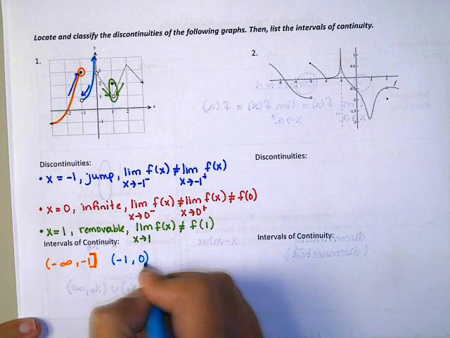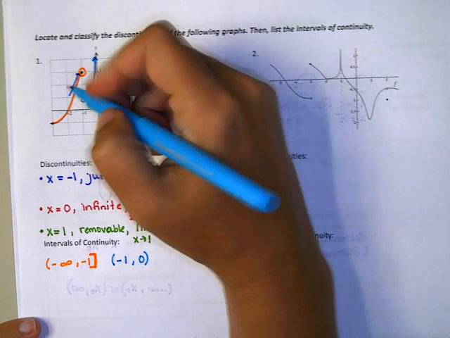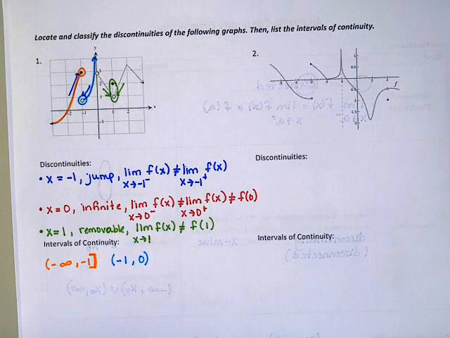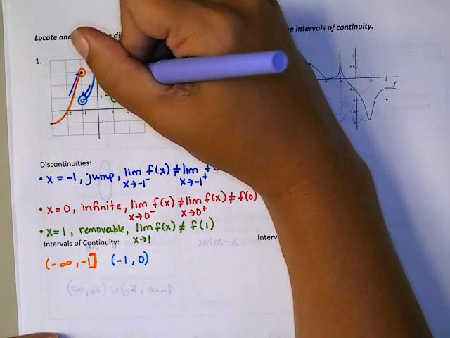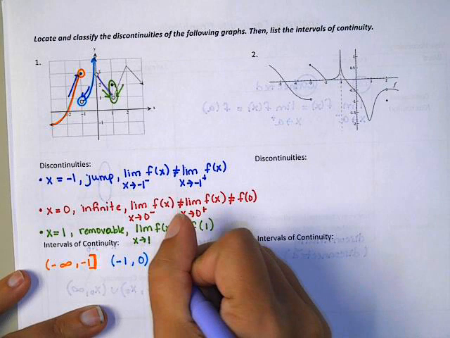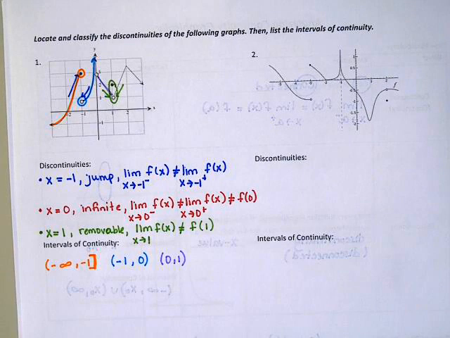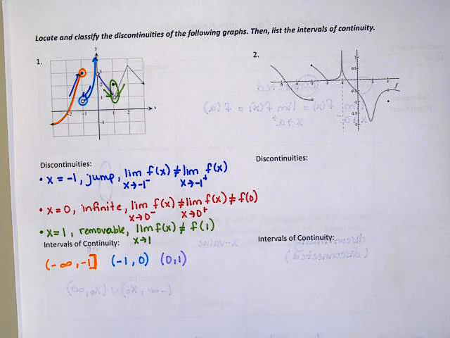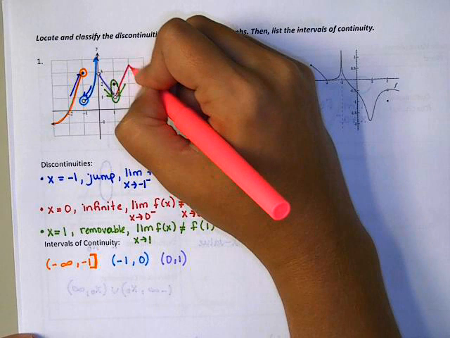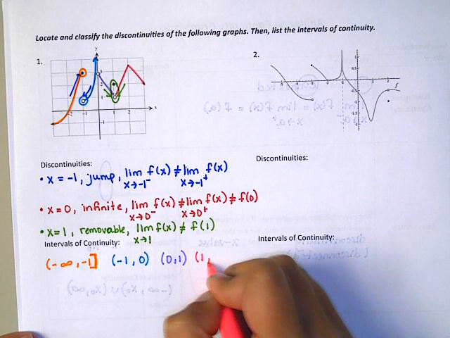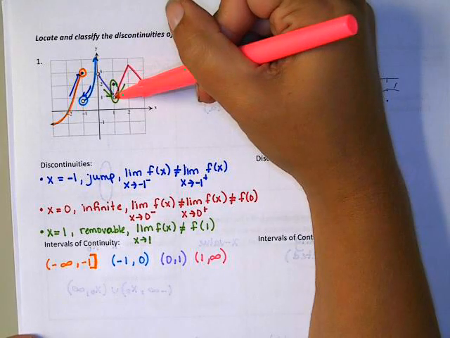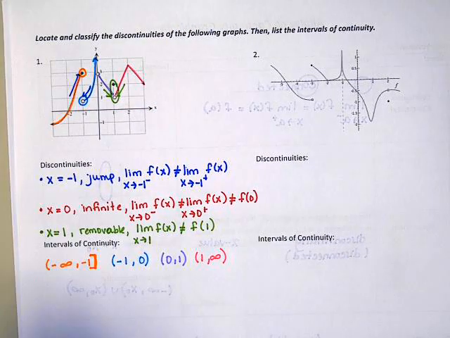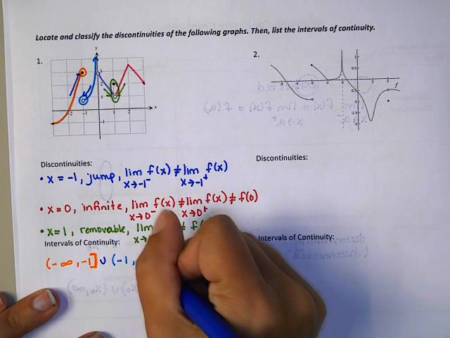And I'm making both of those open parentheses because this is an open circle and I'm never actually going to touch a point when x is 0. Then I would be continuously connected from 0 to 1. And I'm making both of those open because both of these are open circles. And finally, I would be continuously connected from 1 to infinity. And I'm making this 1 open because, again, open circle there. We're not including that point. And then I would just put my union symbol in between each of these intervals.